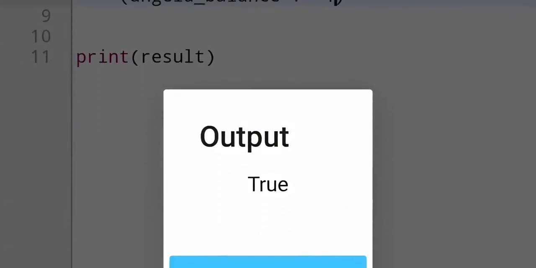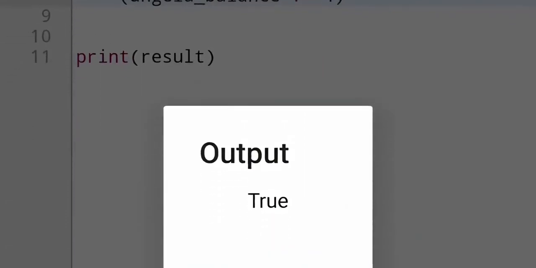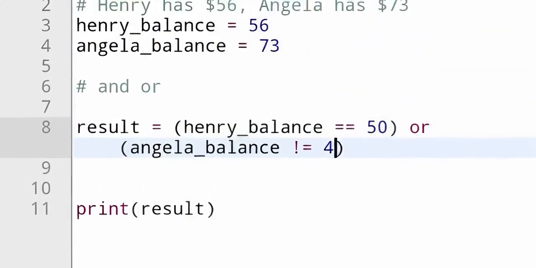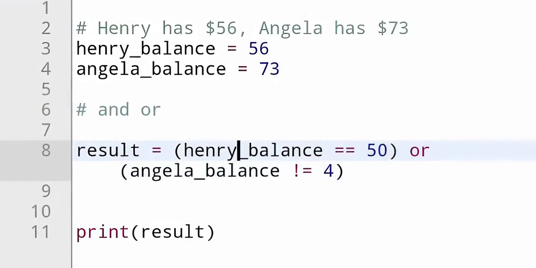And if I run my code, you can see that the result is true. And that is because here we have Henry's balance equals 50, which is false, but Angela's balance does not equal 4. And since we have at least one true statement, the value of this or comparison is going to be true.